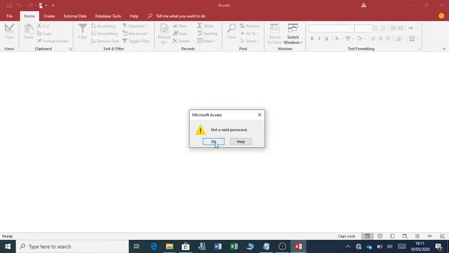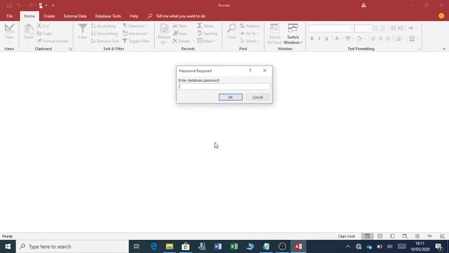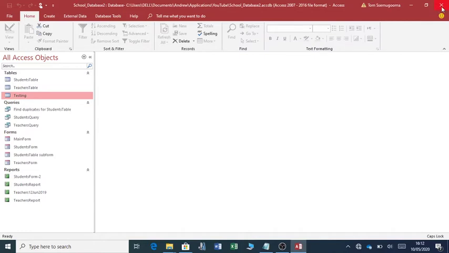So I click on OK. Again, it requests for the password. Until I supply the right password, I won't be able to access this database. So that's how you set the database password, and the process is called encryption.